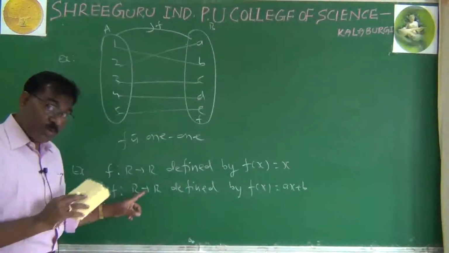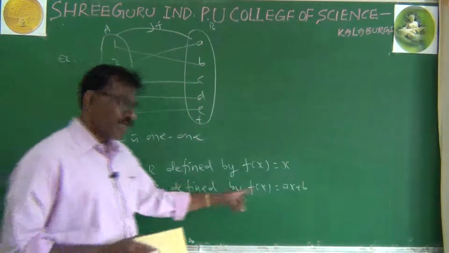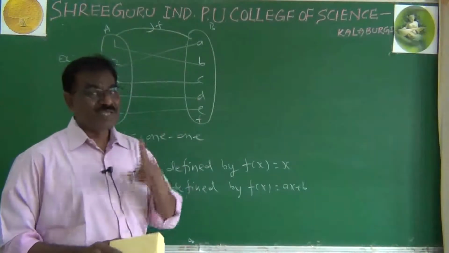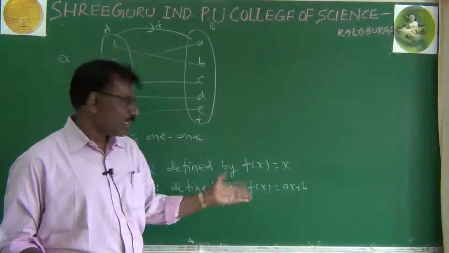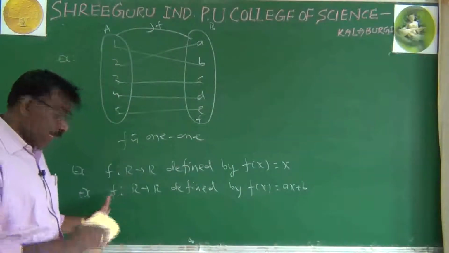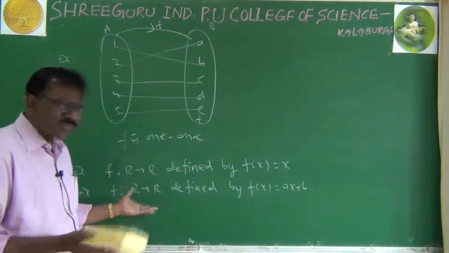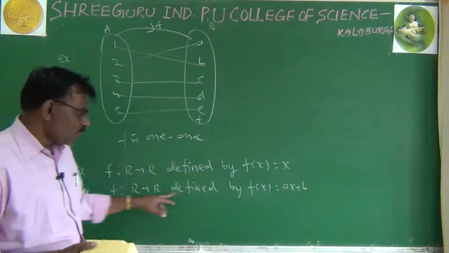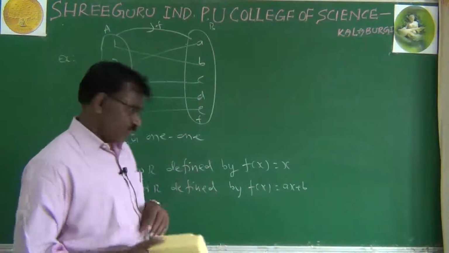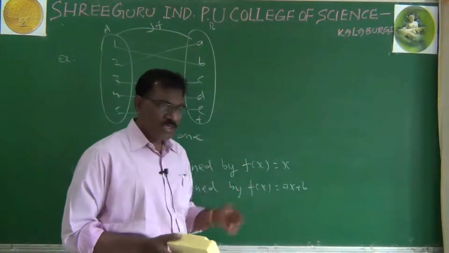Be careful. The mapping is also very, very important. The mapping f from R to R, if the function is linear, is always 1-1. Be careful: someone may say linear means linear mapping from n to n, not R to R. N to n is okay, but f from R to R, f of x linear, is always a 1-1 function. So this is also linear only. b is not there. So these are good examples I give.